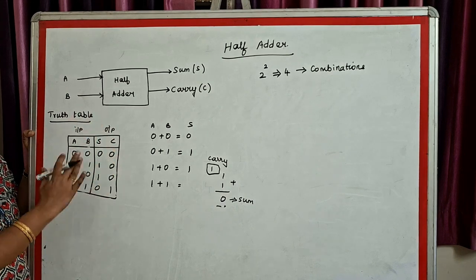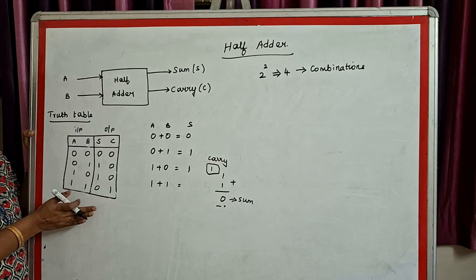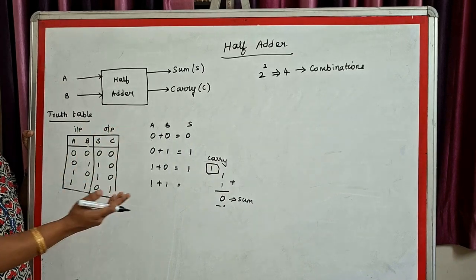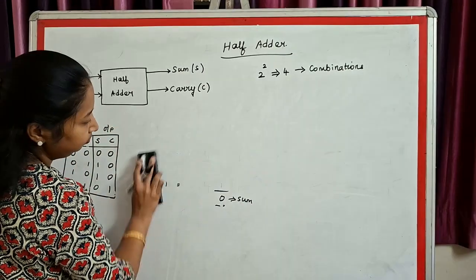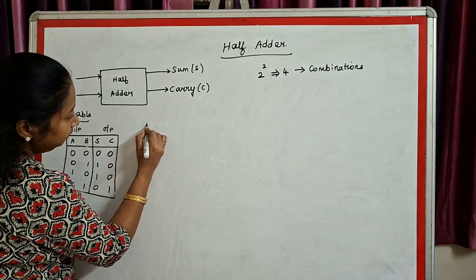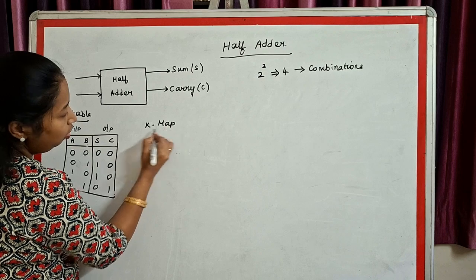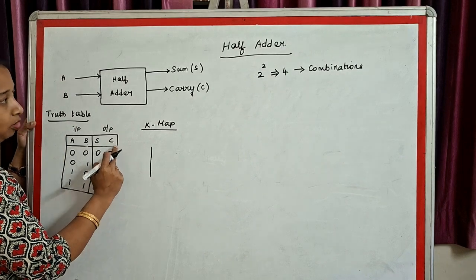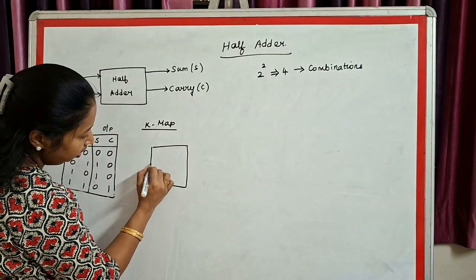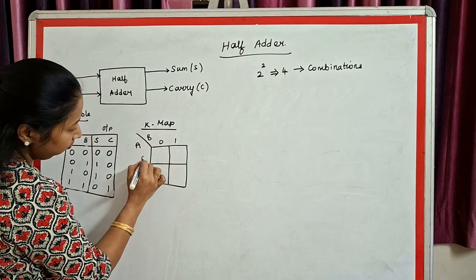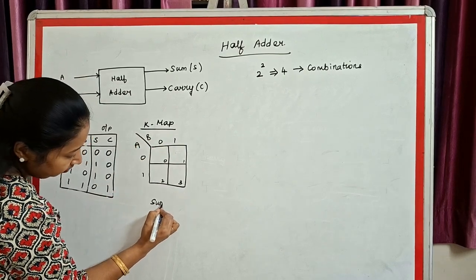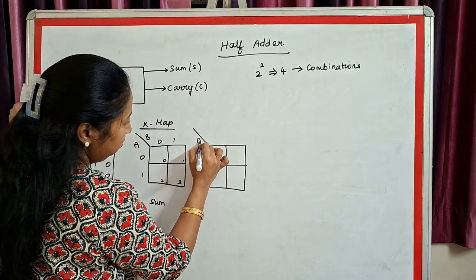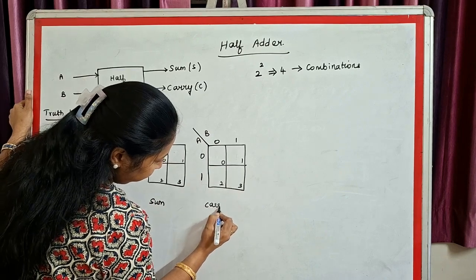Now, after finding the truth table, what did we do in the design procedure? After finding the truth table, you have to take your output to your K-map. We have got two outputs, so we'll be having two K-maps, one for sum and one for carry. Now, let's do the K-map. And how many variable K-map will you be having? You have got two variables, so you'll be using a two variable K-map. This is for sum output, and I have another output, that is carry. This is for my carry.